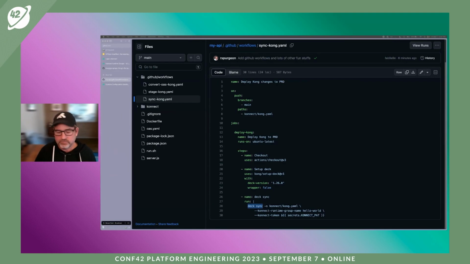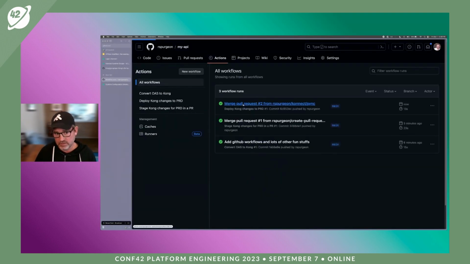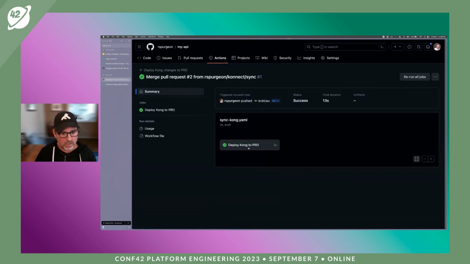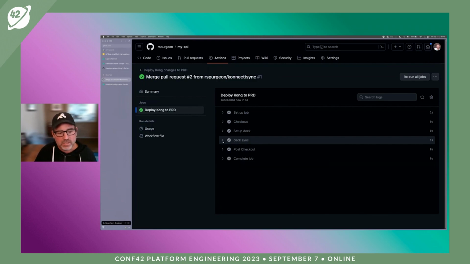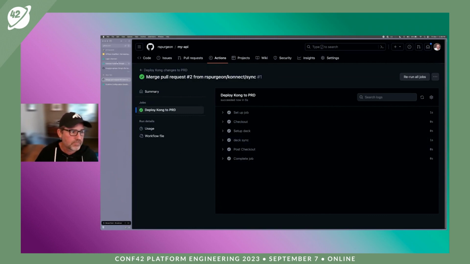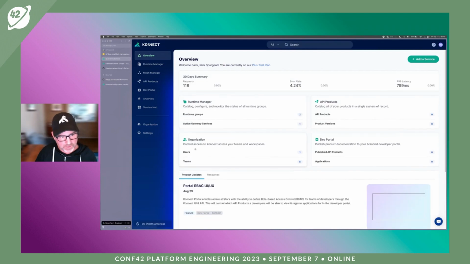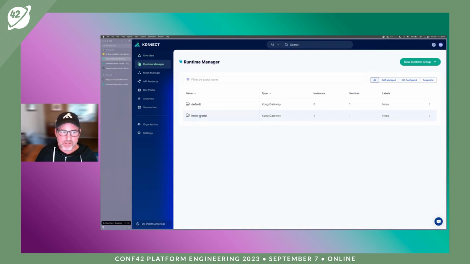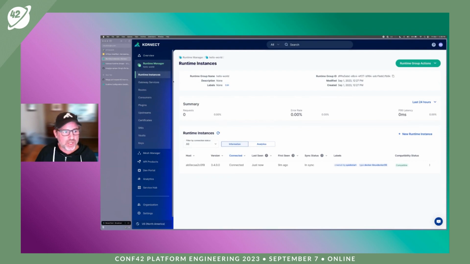Right. So if we go look back at that action, it succeeded. So we can go in here and look at the log, and we can see that the deck sync command returned a positive return code. We know it succeeded, which means that those changes got pushed. So if we go up to Connect, what are we going to see? Well, we have the hello world control plane that we created, and some things have changed.